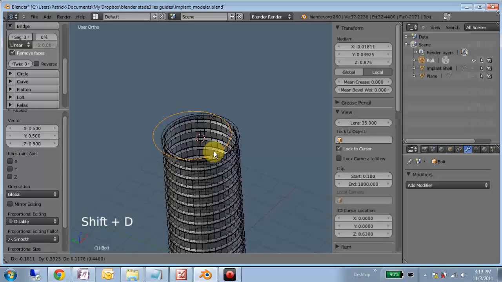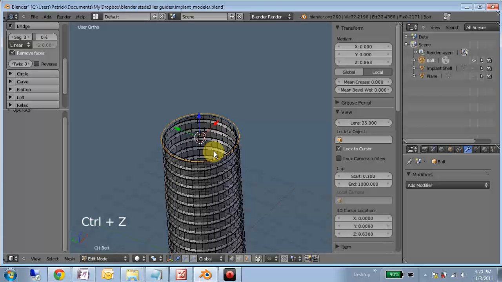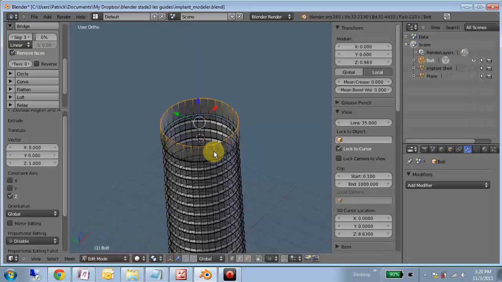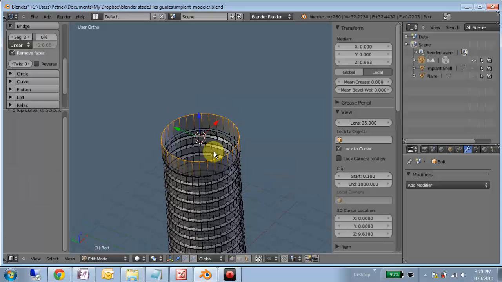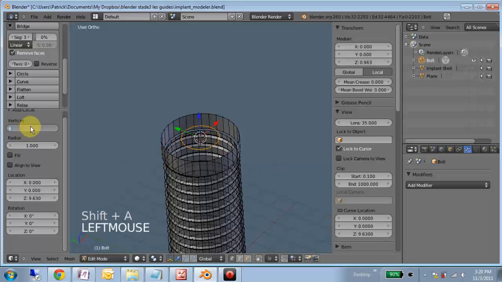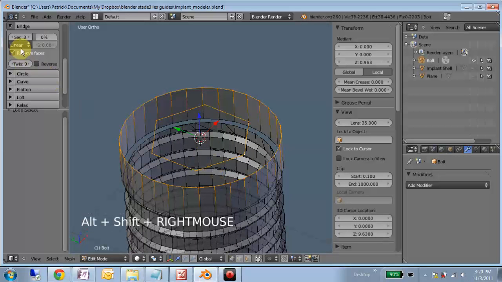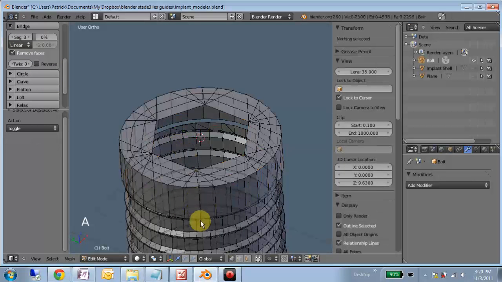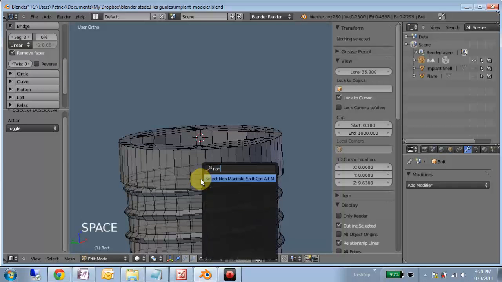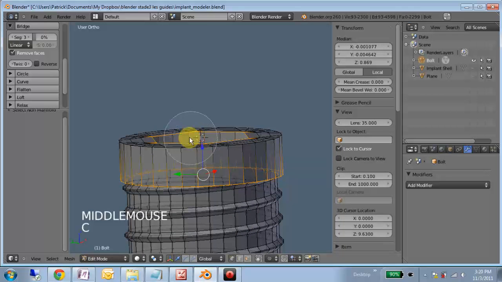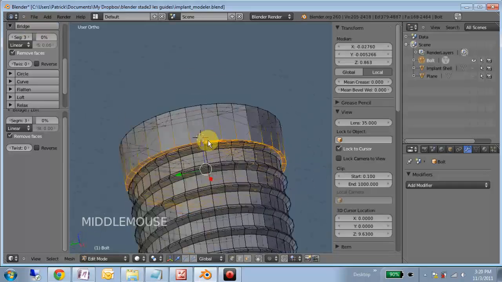duplicate, actually don't duplicate, extrude Z 1, Shift S, just selected, a circle. Uh-oh.